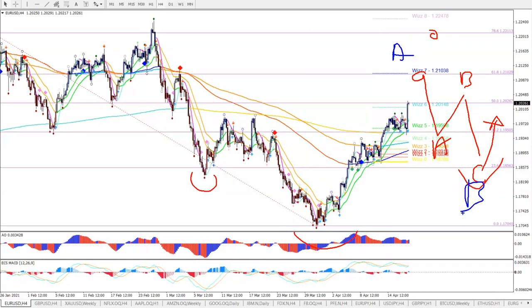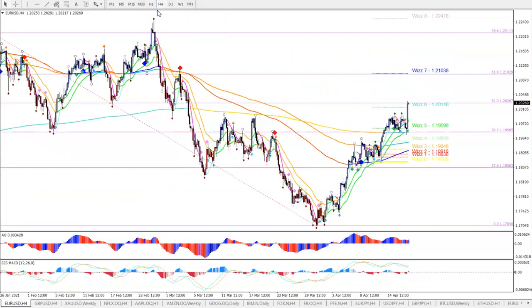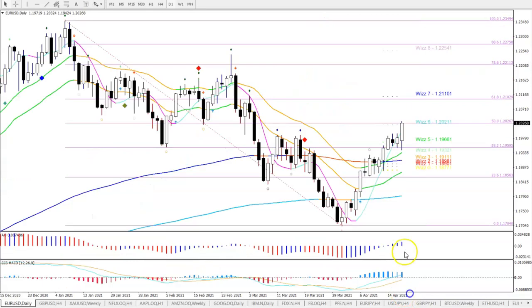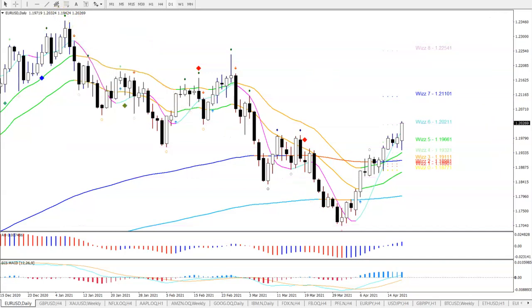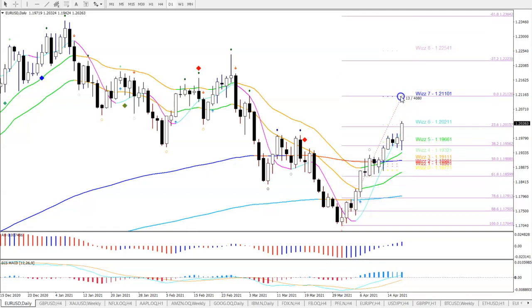My main question for the moment is, will it bounce at 50 or 61.8 fib? So I'm waiting for 1 hour or 4 hour bearish candlestick patterns to indicate that. Even the daily candle could be useful, in my view. Like if there's a big wick at the end of the day, of course, then more downside is likely. In that case, I'll put the fib from the bottom to the top, whether that's here or at 121, right?